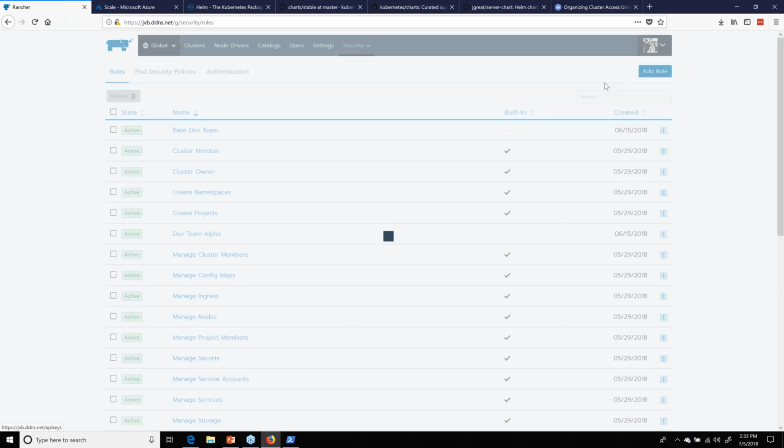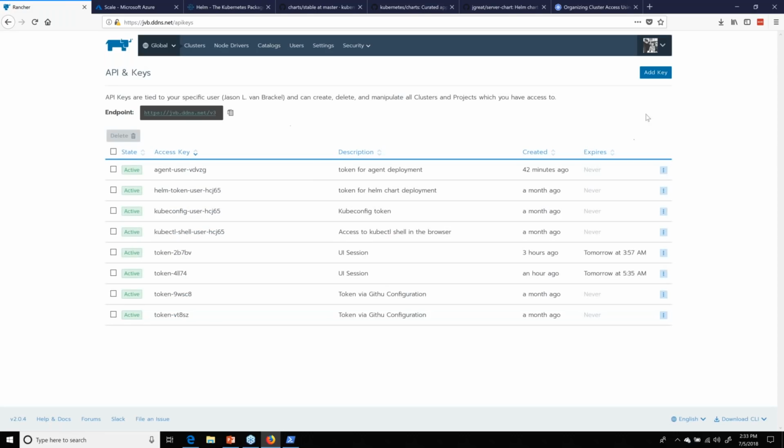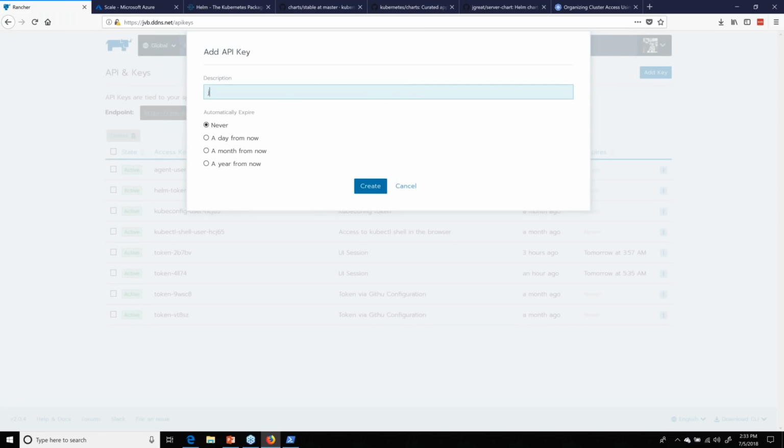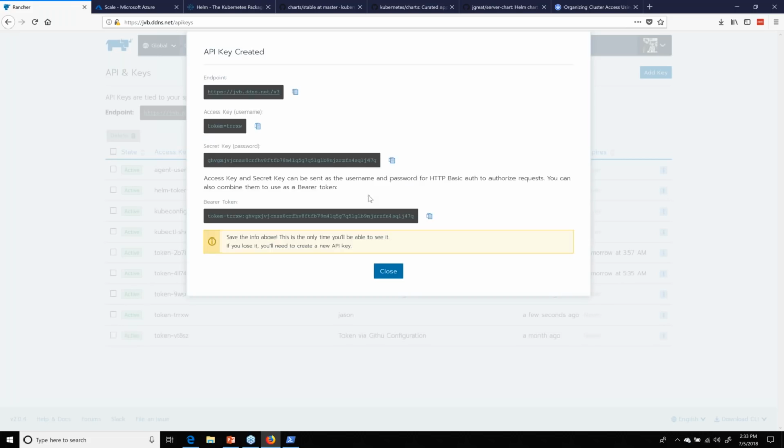So I have my API and keys right here, and I could create a token specifically for my user or for my CI/CD system right here. And this could expire never, or for limited access to the CLI, I would create that key. And just like if you're using a key in creating service principals or creating DigitalOcean API keys, this is only available here, so make sure you copy and paste it. But it gives me an API token specifically for my CLI that will expire in the amount of time I gave it. This is separate from your user-based authentication.